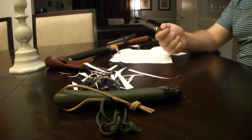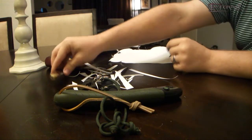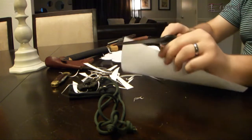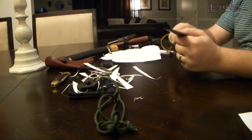Yeah, that's alright. It's good for a secondary backup knife. Like it. And then the Laplander. I'm just joking, of course it's just saws. It's not going to do anything. That would have been pretty cool though.